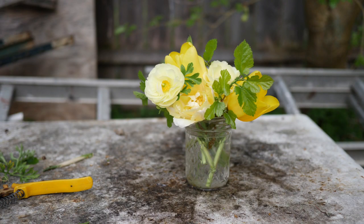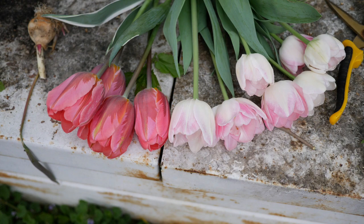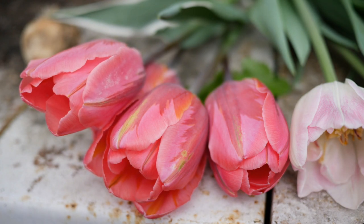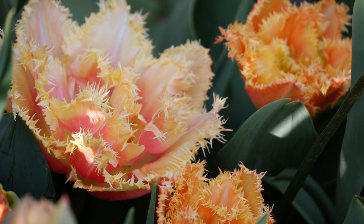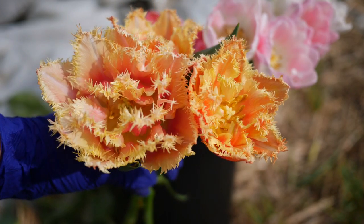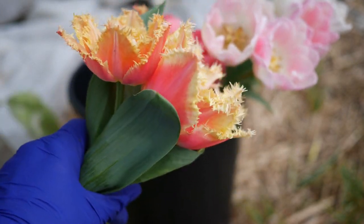For the last flower arrangement, I'm going to grab some single tulips from the pastel mix — these pale pink, really soft pale pink ones that look nice and delicate, as well as these darker pinks with a darker stripe down the center. I think this variety is called Pretty Princess. It wasn't in a mixed pack but I've seen it sold individually before and I really like it — it's very unique. We are going to mix these with the Brisbane tulips, the double fringe tulips from the tulip tour. I'm not sure how I felt about them because they were very short, but I think they'll work nicely here. We're also adding champagne ranunculus in shades of peach and pink to bring the Brisbane and pink tulip colors together.